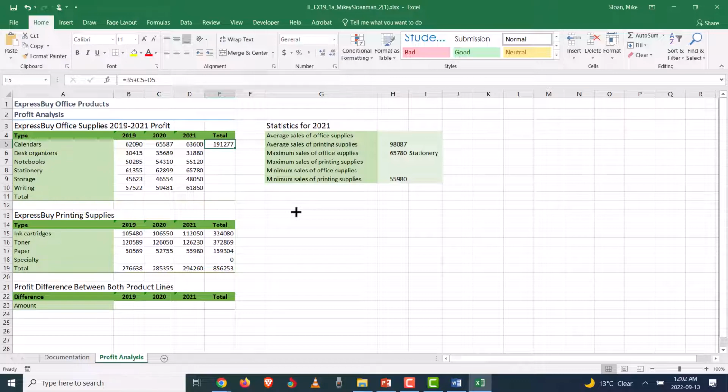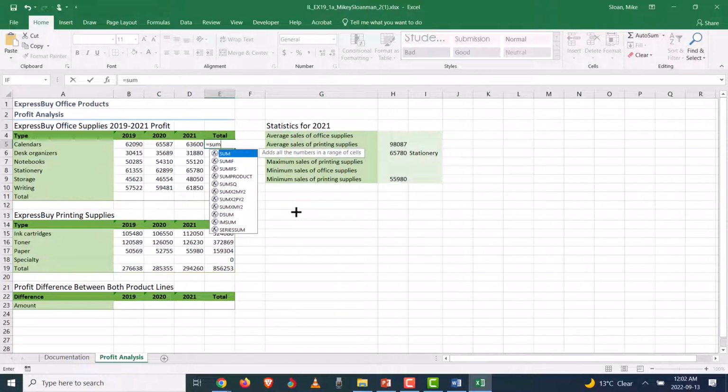This may not be the best example because there's only three of them, but if you go equals and tell Excel you want to use one of its very handy functions, one of which is sum, it's the most commonly used one, then in parentheses, which Canadians call brackets, and they're not. I'm a web coder, so I don't call those brackets, but if you want to keep calling them brackets, that's fine. In the parentheses, otherwise known as Canadian high school teacher brackets, because they all call them brackets, you would then put your range. Instead of all three things adding up together, you would put B5 to D5 with that colon in between, like we learned in the intro section. And you hit enter and it adds it up.